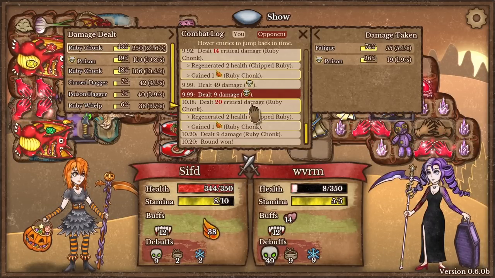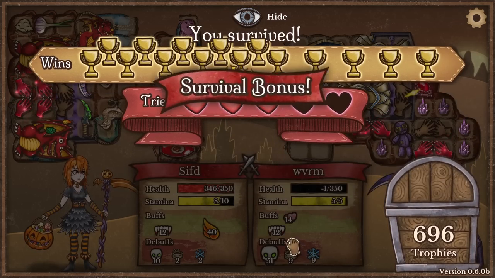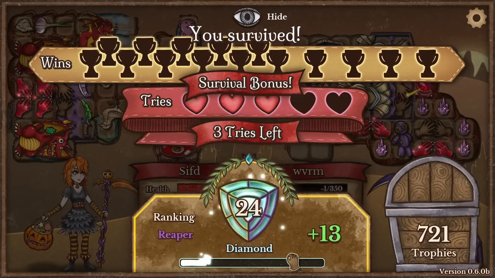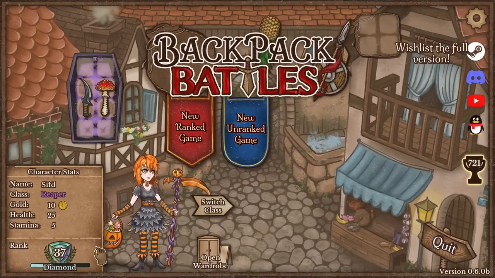Would be nice to be able to look even deeper into this. By the way, DPS-wise, we didn't do that much. Yeah, they were not really that defensive. It's okay, 696. Okay, that's a weird nice number over there. Plus 15 on that. We're going into Master slowly. I mean, if I try to always min-max and always do the most broken builds, we will get into Master. But I do have fun.